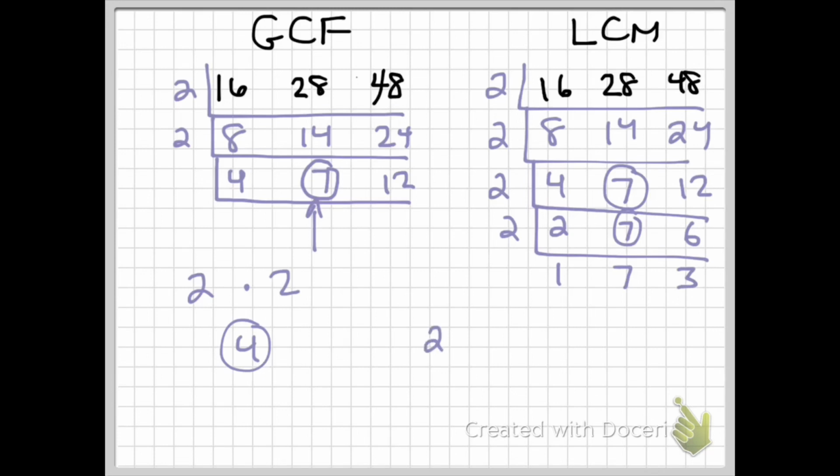So we're going to do 2 times 2 times 2 times 2 times 7 times 3. And I don't need that 1 because I'm just going to repeat myself. And after we multiply all that together, our lowest common multiple is 336. All right? Much easier than going through trying to figure out which one would work for what. Multiplying and all this, it's a bit more straightforward.